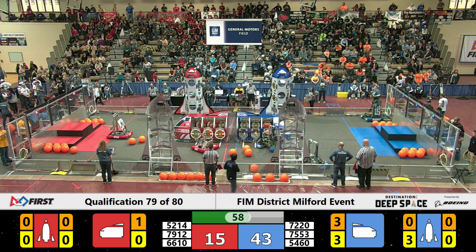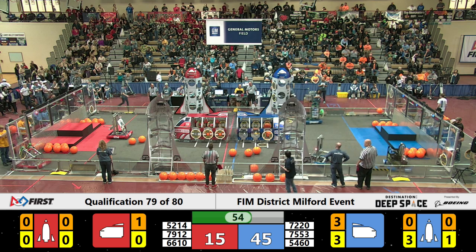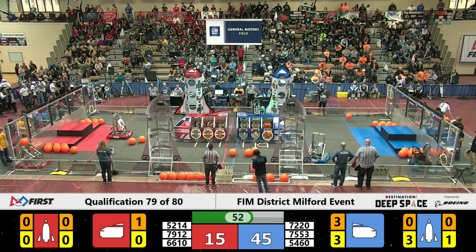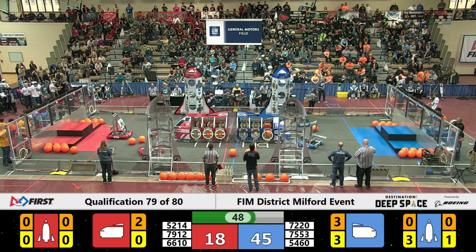5214. There's a nice soft shot by the Red Alliance. That's a 6110 machine. That's a robot roll call out of Burton. 5460, Strike Zone out of the Pier. Going in for the score, gets that hatch cover on board.